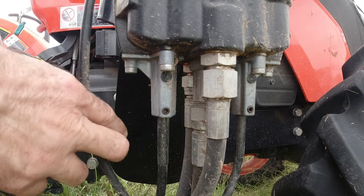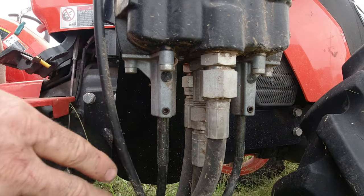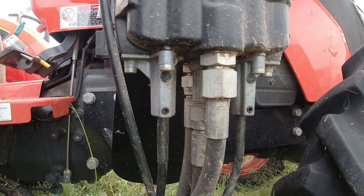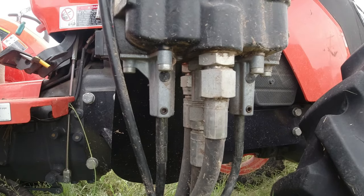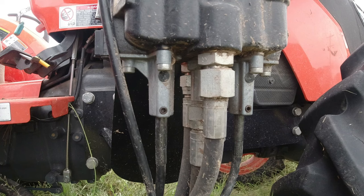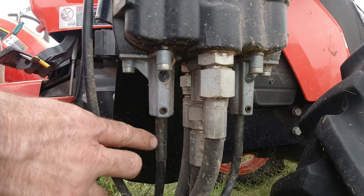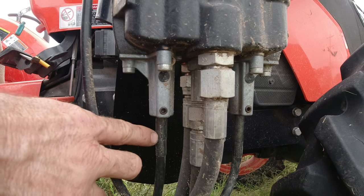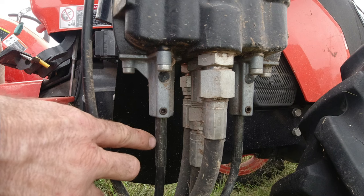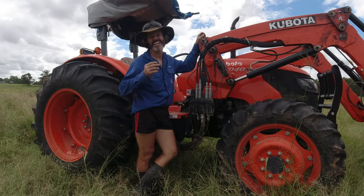If you pay particular attention to that hose or that cable right there, as I move the joystick up and down, it moves. When I move my joystick sideways, which you'll notice when the video was going, that controls the tilt up and forwards of my bucket. When I move my joystick up and down, which is the lifting and lowering of the bucket, it's on that cable there. And as you can see, it's moving up and down. After finding that out, this could potentially be an easy fix.